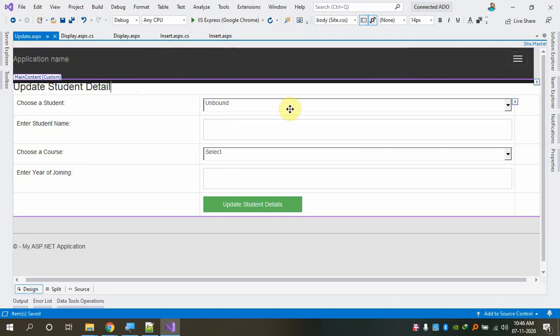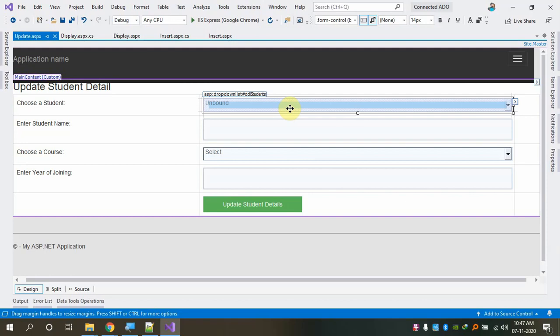Now, what should I do? Before I proceed with the working, let me just explain what I'm trying to do. I am going to divide this program into 3 sections. First section, retrieve all the student names and display them in this drop down list. As soon as the page loads, I want you to retrieve all the student names and display them in this particular drop down.